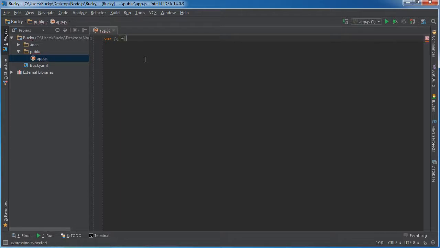And by the way, the common practice is this. Let me just go ahead and show you guys a quick one. fs, this is the file system module. The first thing I want to point out is, again, whenever you're making your own custom modules, you include the path dot forward slash. Whenever you're using core modules, do not include the path at all, just the name of the module. That way, Node is aware of the fact that this is a core module, not one that you made yourself, and it can find it a lot faster.